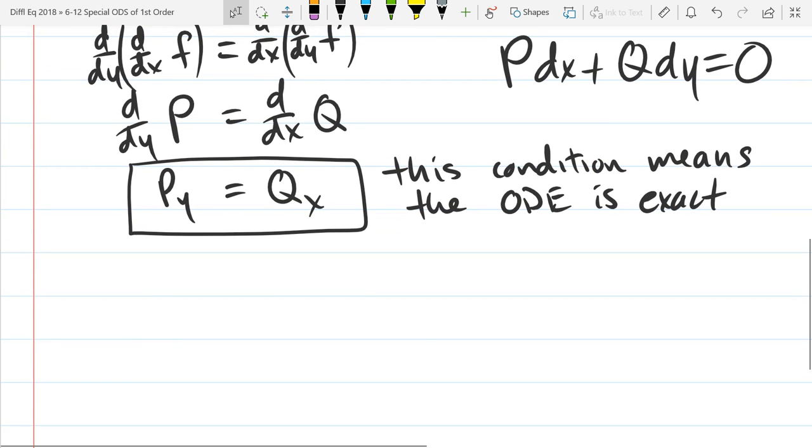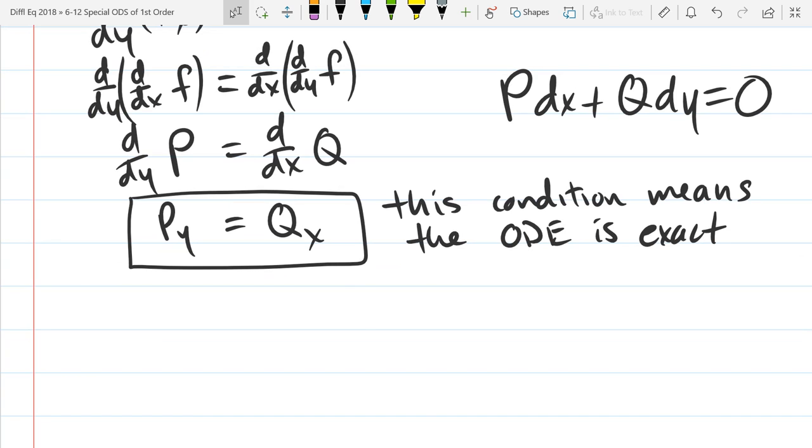Now, once you know it's exact, basically your solution is the antiderivative of the y antiderivative of p and the x antiderivative of q. Now, when I say and, I basically mean sum, but when we take antiderivatives, you pick up constants, and so you can pick up some things that are not in the other derivative. So I'm going to explain this in a kind of hand-wavy way where I just say it's the quote union, and then we do some examples, I'll show you what I mean. You're basically unioning up, but not taking repeats. So you're going to see constants pop up in each. You're only going to have one constant. And functions that only depend on one variable won't show up in the other one. So this will make a little more sense as we go through.